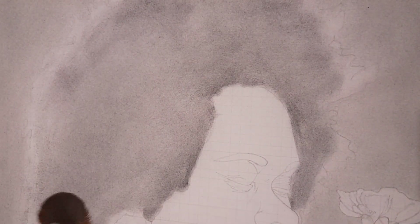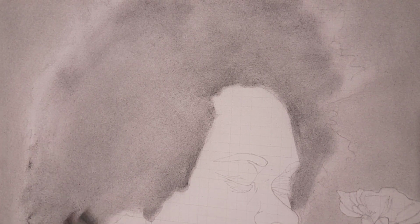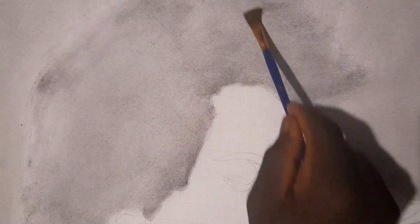If you noticed, I've stayed away from the edges of the hair because I would need to pay very close attention to it. And now I'm going right into the edges and the corners of the hair. Like I said earlier, you might really just want to take your time. Do not rush, you're not after perfection yet.